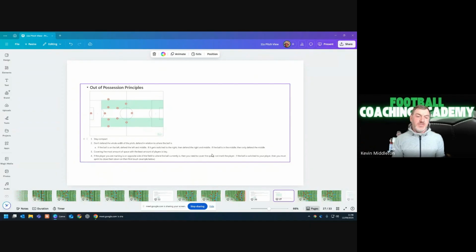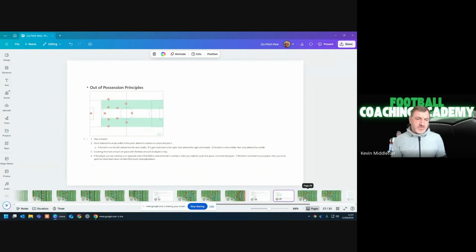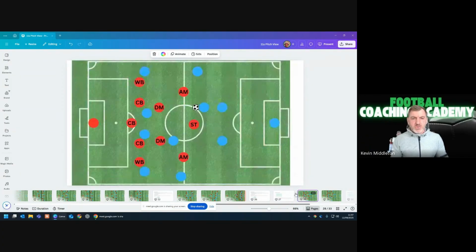But I was always taught if you're compact and you're defending in relation to the ball, you're difficult to break down. That's the basic principle. If you're not compact and there's gaps everywhere, then you're not difficult to break down. A runner will get you, or a 1v1 player will get you. It's just what it is. So we had a real problem with that.